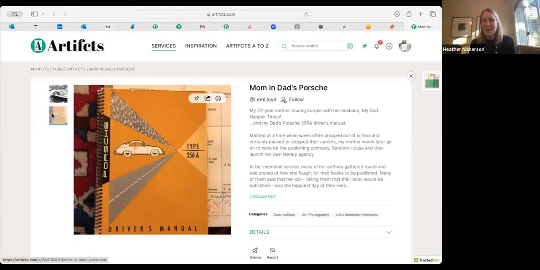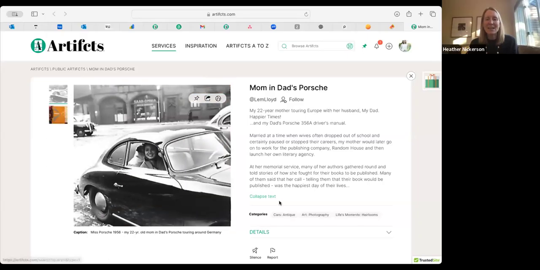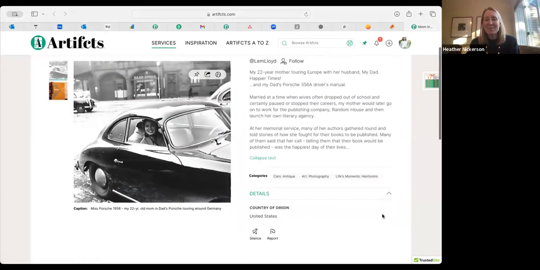He kept the manual, which I think is really fun when you think about how different families keep different things to document time periods or pieces of their lives. This is a fun example of how you can tell a lot through, again, the objects, photos, items, keepsakes, mementos, you name it. And then I love how Lem's used multiple categories.